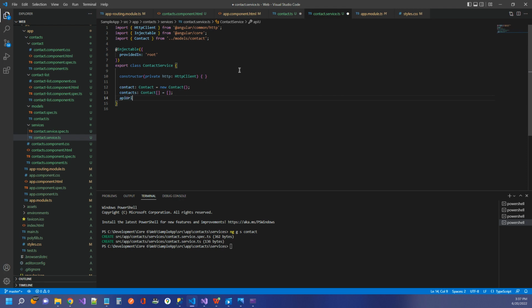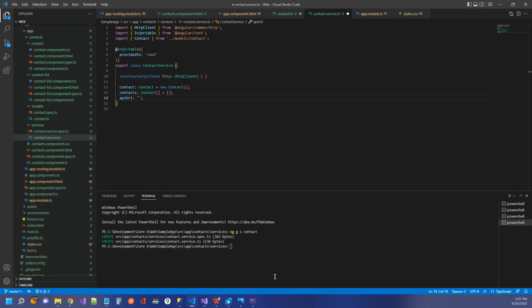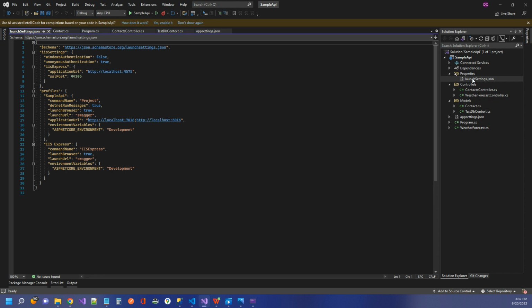And now I need one for our API URL. So let's go and find that. We did go over that with the Swagger page. Let's see if I still have that open here. I want to show you another way you can find out what your port is and all that stuff. If we go into our API and we go to properties, launchSettings.json, we're using HTTPS here. So here's our application URL. It's going to be port 716.